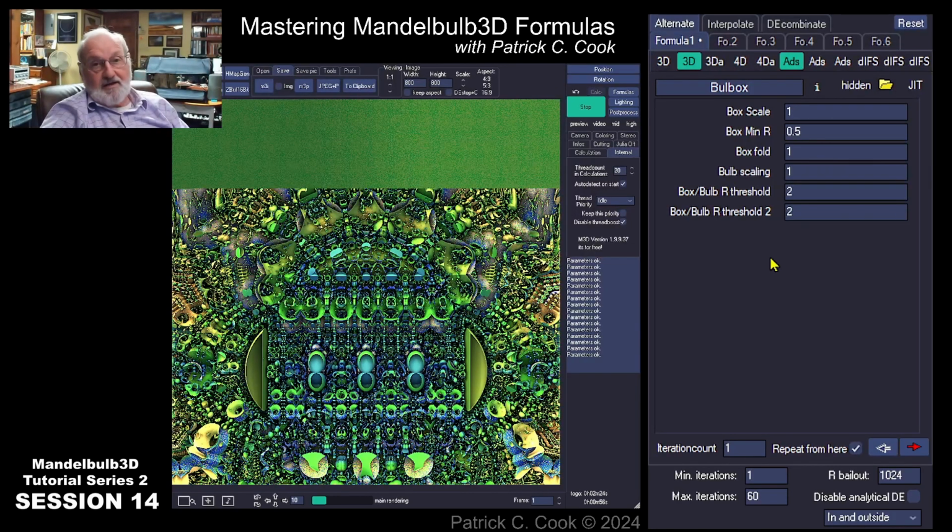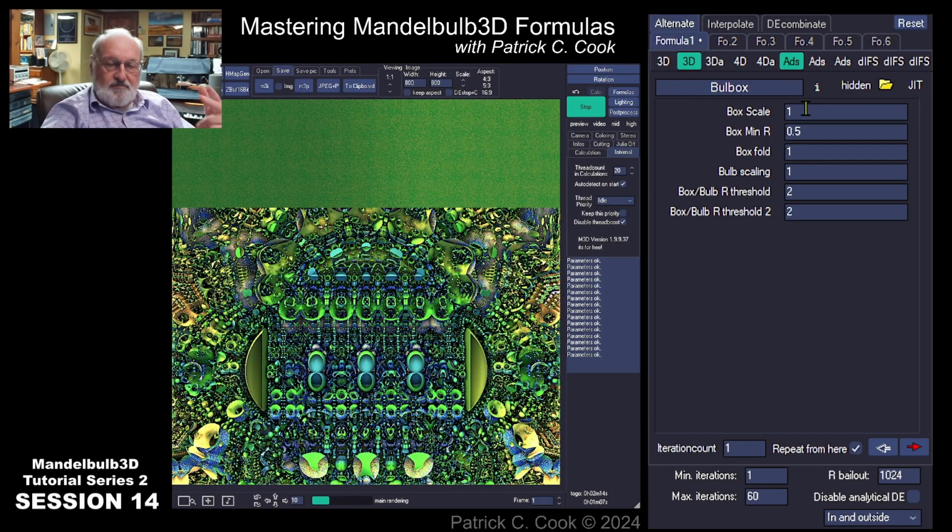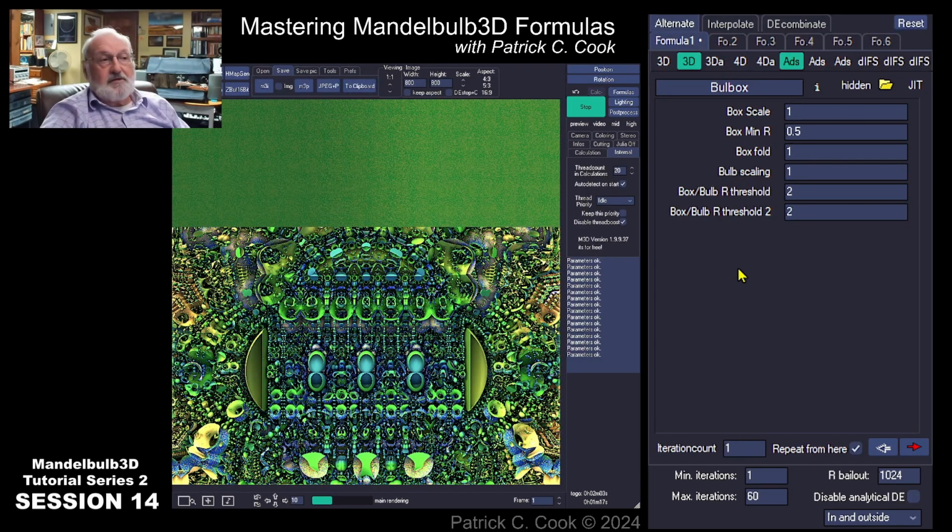You're just not going to get to anything publishable for quite a long time. But you can see here that my box scale was a default of 2, and I put it down to 1, and we can see the kind of issues we're having with rendering. Really, it comes down to experimentation.